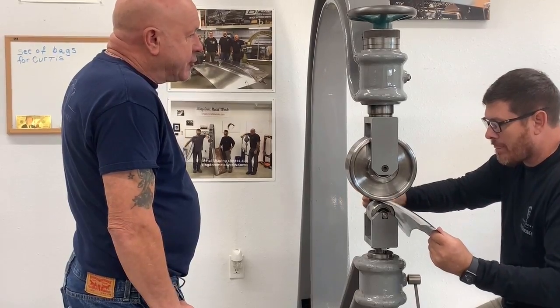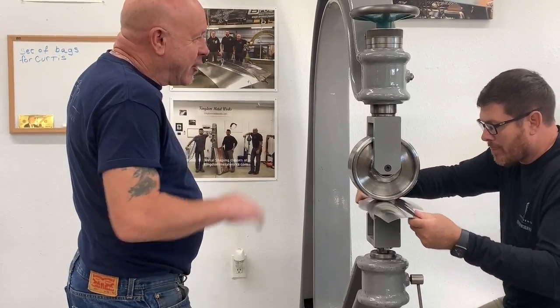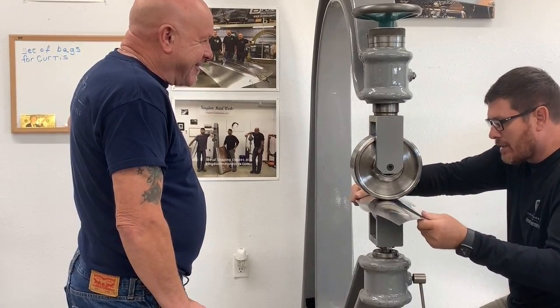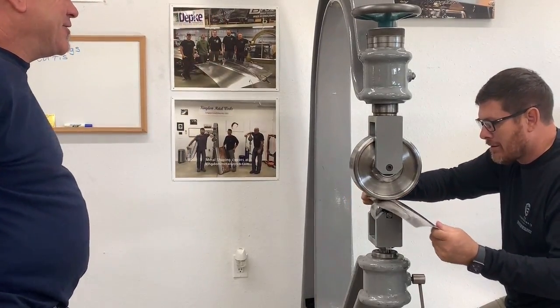It's amazing how much pressure is on there. It doesn't look like that much pressure because it glides so smoothly, doesn't it? Very much until you have to put it back in. So just watch your fingers, be careful.